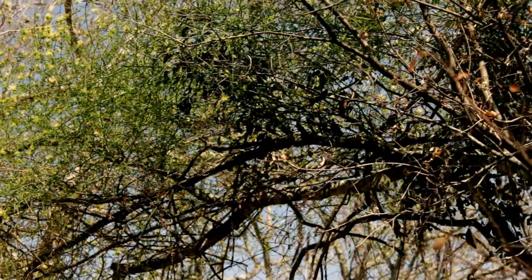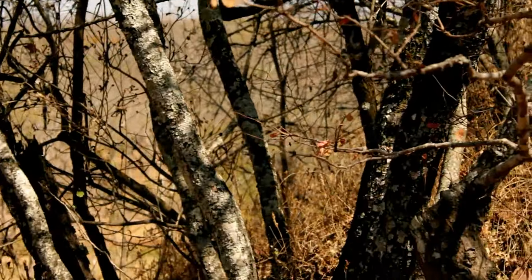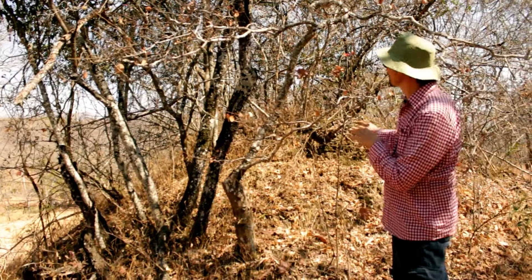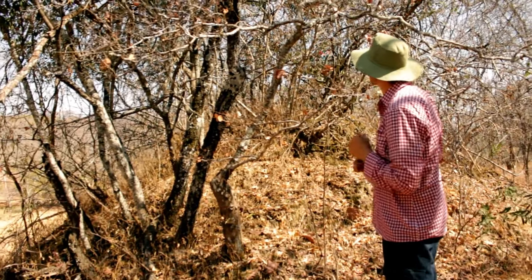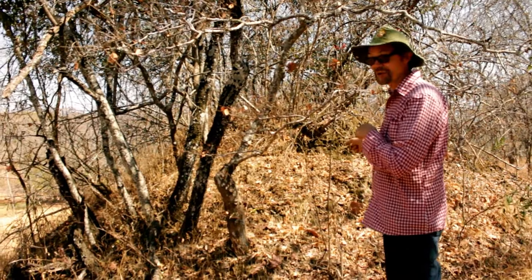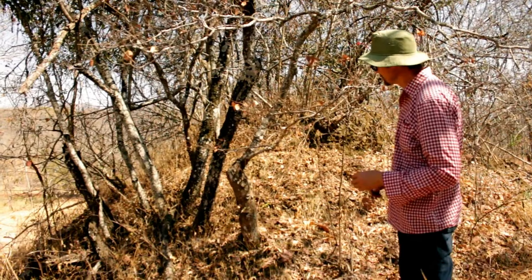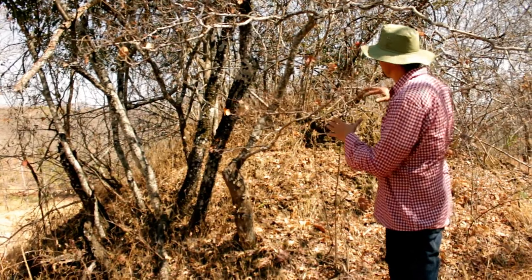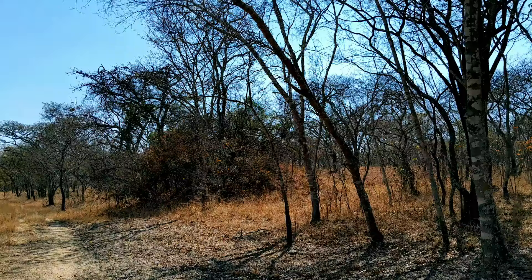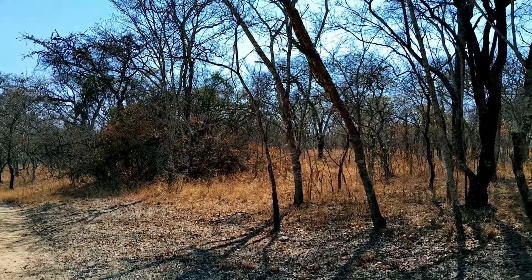What we're seeing as woody vegetation at the moment will also give rise in the rains to a herbaceous vegetation that is also generally pretty specialized around the base of termite mounds. Maybe we'll be able to come back and see that in the rains, but at the moment it is still very dry, as most of the woodland is. These kinds of large mounds are just such a lovely natural feature of our Miombo woodlands that you really need to appreciate them for what they are.